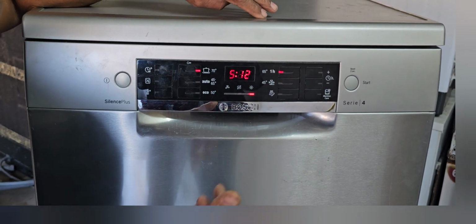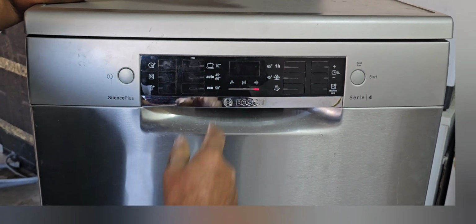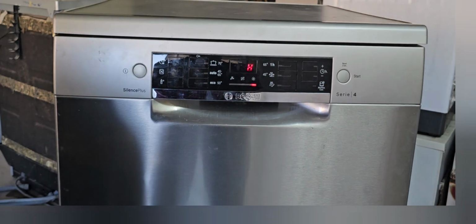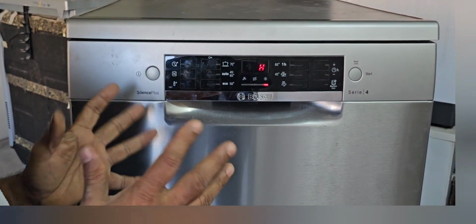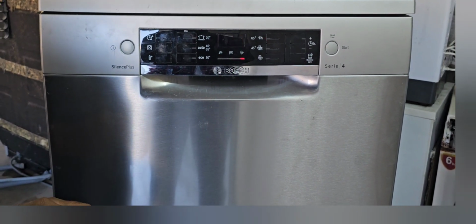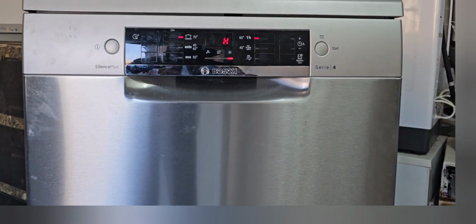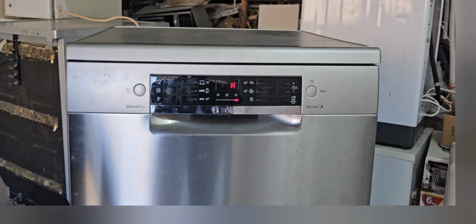While running the test mode, don't power off in between. Now H already came. Now the heater will start. Now the heater is working. The motor is also starting with the water at the same time. Now you can see it's still H. Now you can hear the noise.